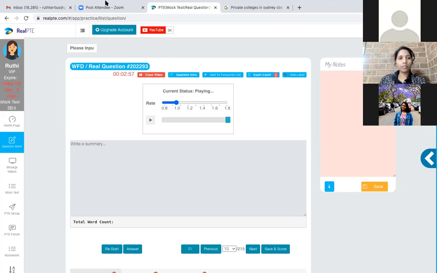Okay, so I'll see you guys. Question for this writing from dictation. Does it start with easier one and by the end it will get difficult, or it is the same thing? The thing is, the questions will at least be of 10 words. There will be one difficult one of the three. The other two would be just nice for you to attempt. Okay. All right, then.